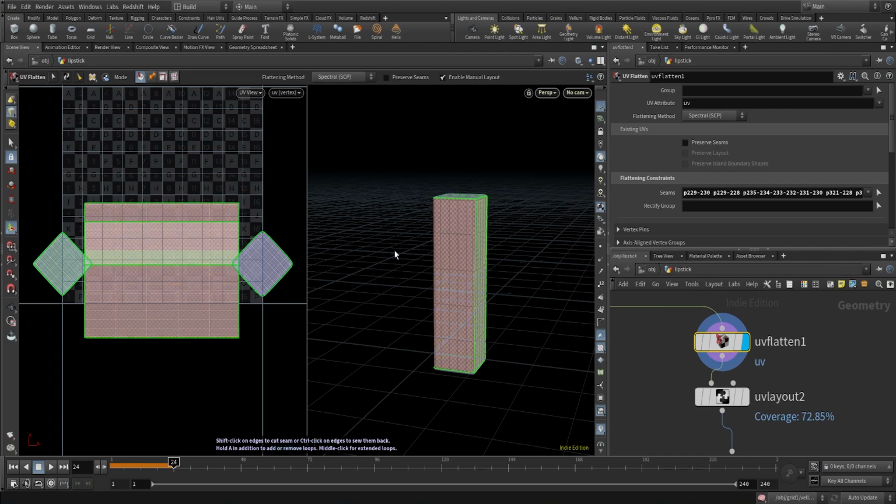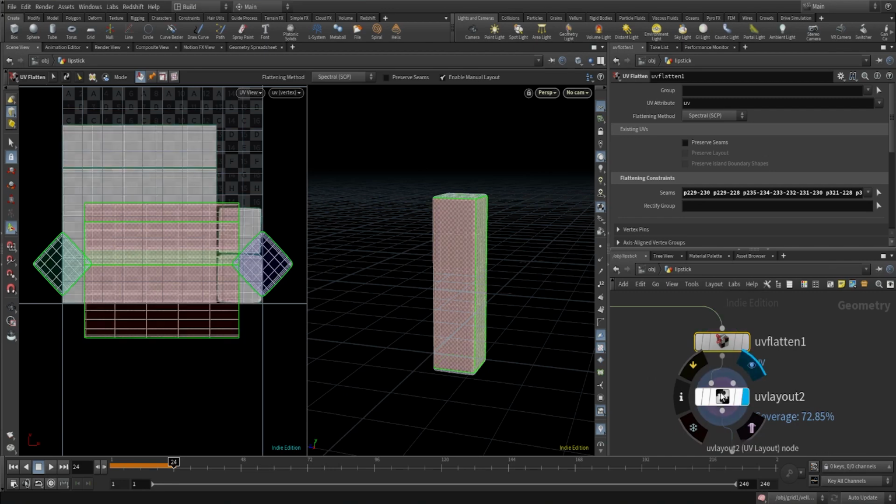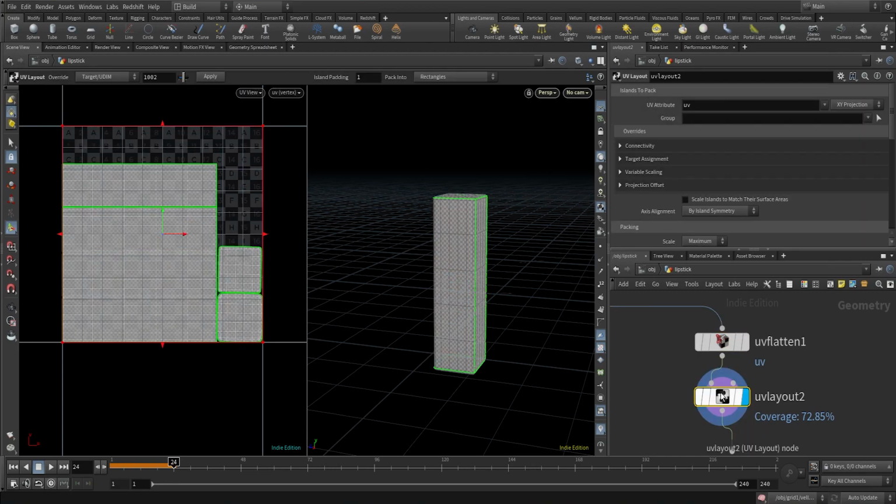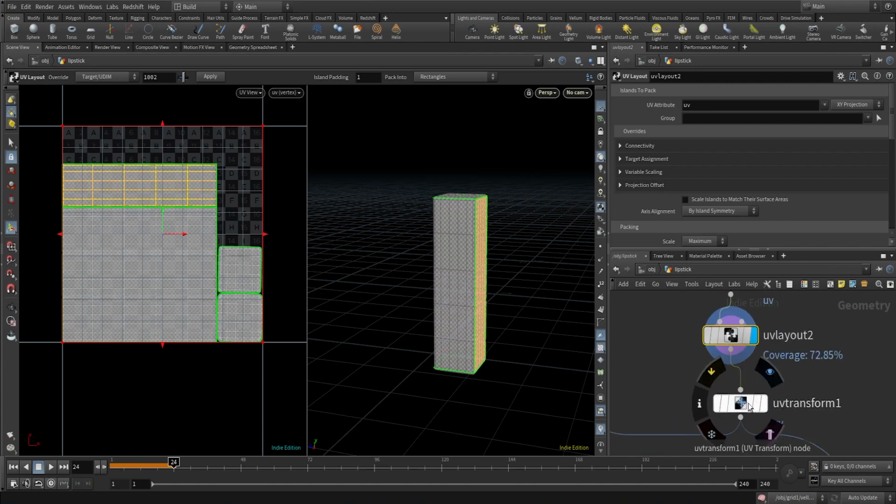So we have a spread out UV for the box here, but I don't want the UVs to be like this, so I've used a UV layout node. What this UV layout node does is it creates an island for it, and packs all these islands on the UVs. This is basic UV work. If you're coming from a different 3D software, then you must know this. And the work is not so different in Houdini as well.